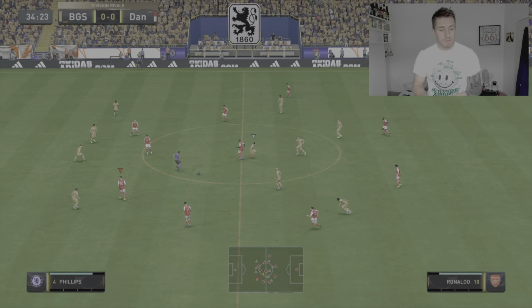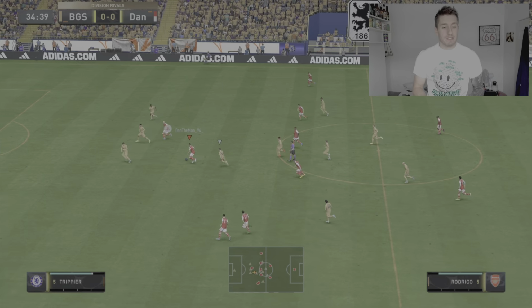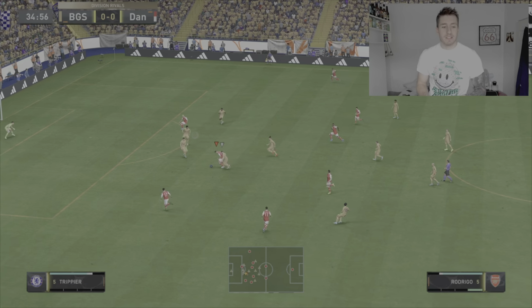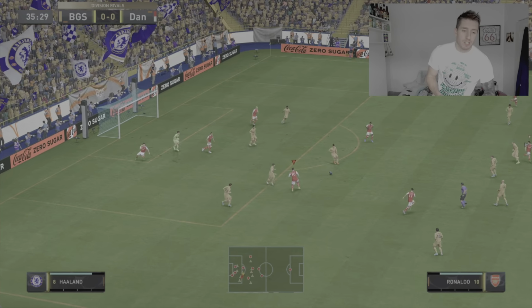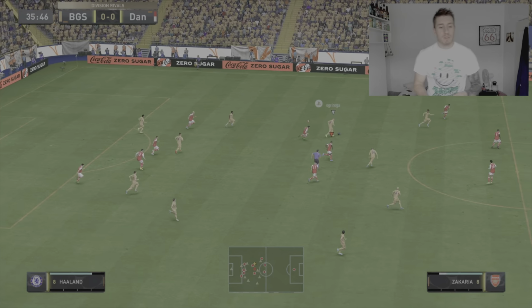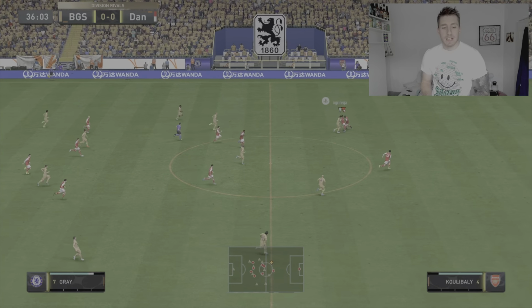Here's Zakaria on the ball. Nice. Again, he's doing everything that you need. It's just nothing's outstanding, nothing's flashing. He has made a mistake or two as far as the passing goes, but other than that, he's been great defensively and stopping the attacks and that sort of thing.